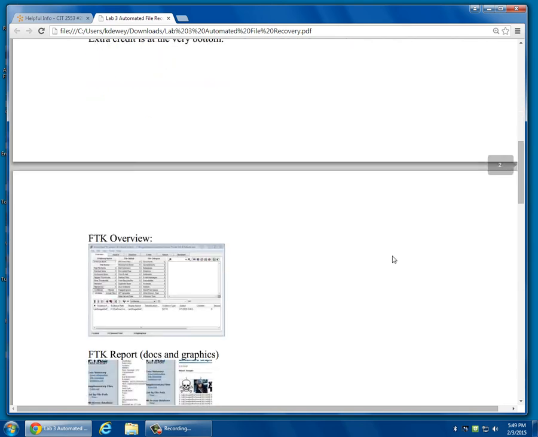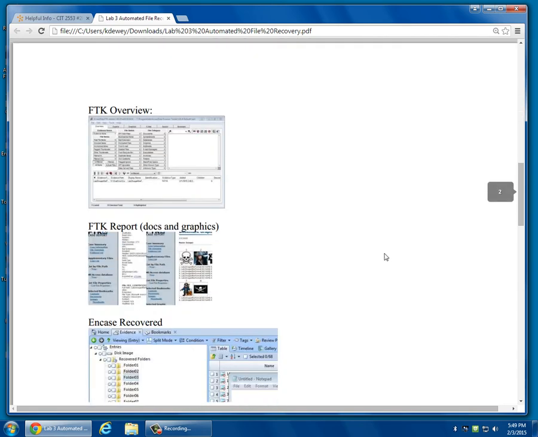Okay, extra credits at the bottom. Now here's what I want. In FTK, I want a picture of the overview tab. Make sure I can see it though. I just made them small so they fit on my page here. I want a decent snapshot of your overview page so I can see some numbers in it, which I'll show you today.